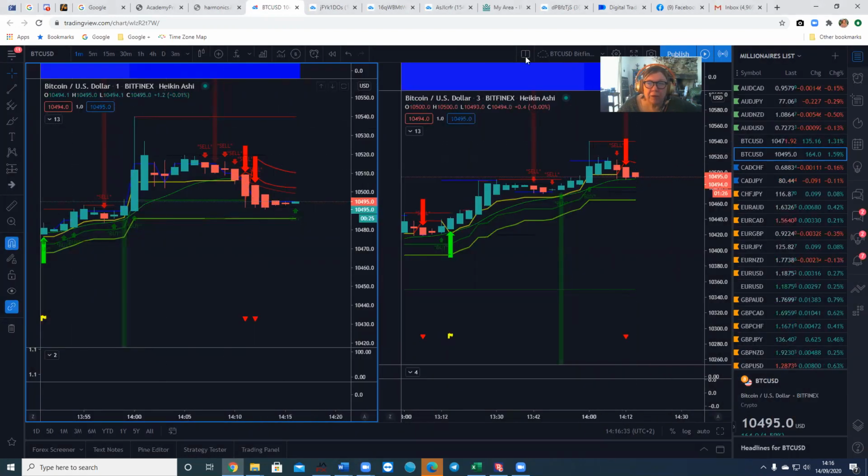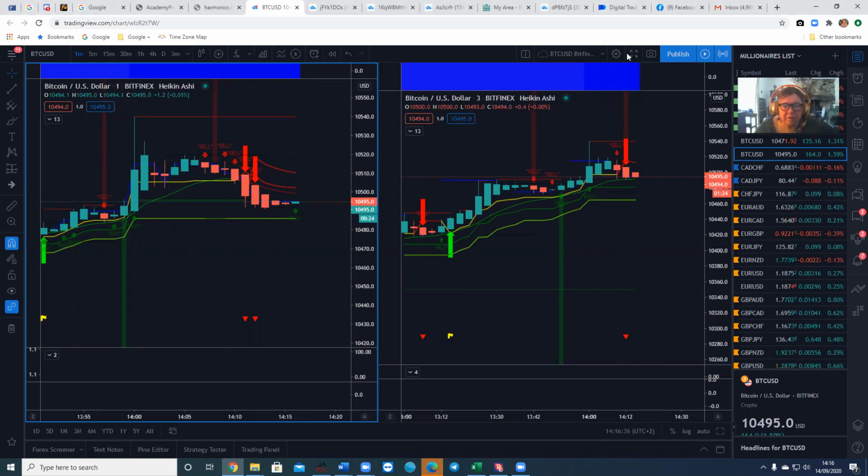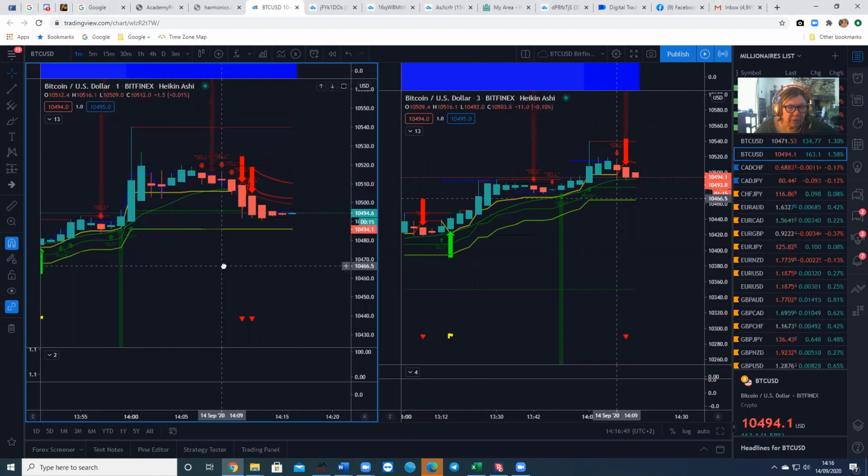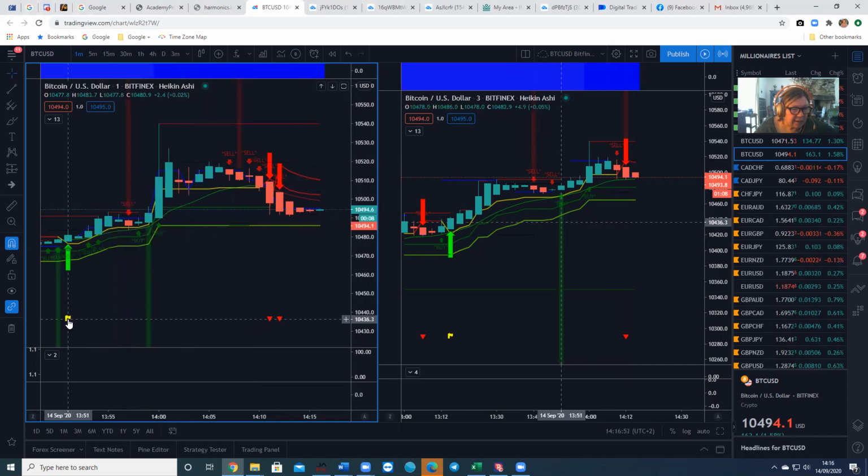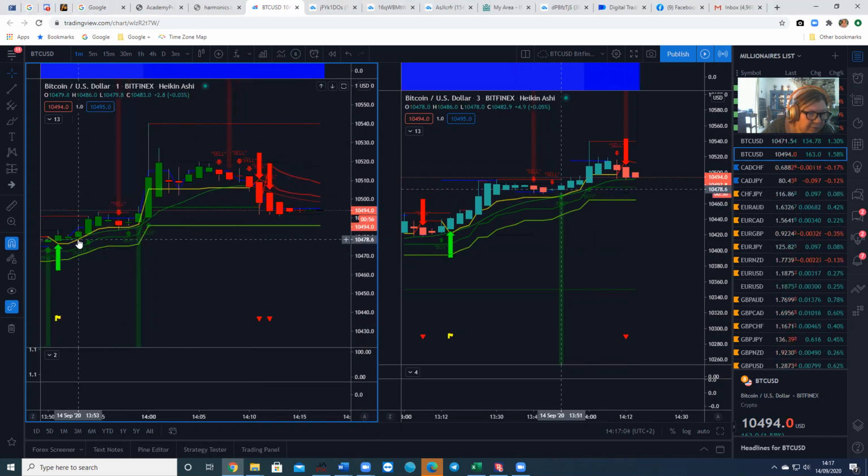You can split the screen. That's what I like to do. So I've got 1 minute here, 3 minute here, and I'm looking for the current trend in the market, which is the 1 minute. I'm looking for a pinned arrow, as we call it, a strong red or the strong green. A yellow flag indicates it's a traffic light signal. It's going to be a green triangle. It didn't actually give it that here because it did a little bit of consolidation. It didn't move very quickly, but it did give the move. So you can take on that.